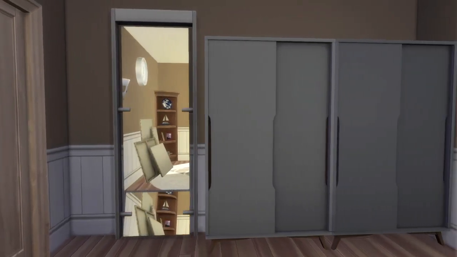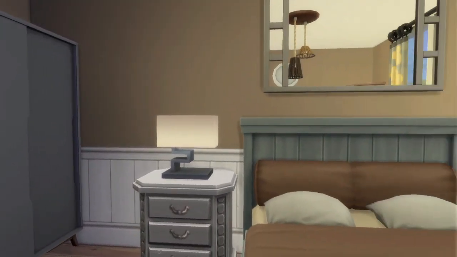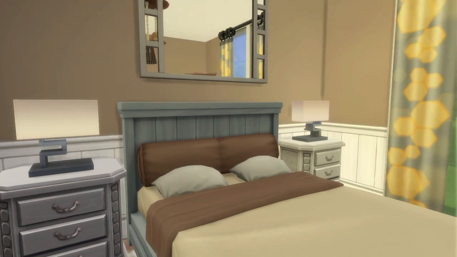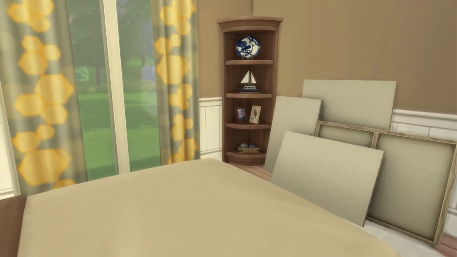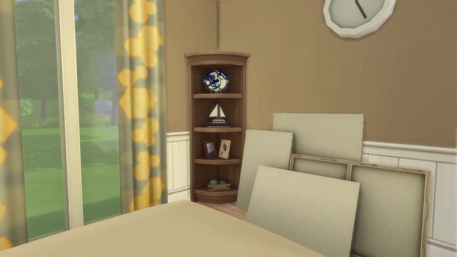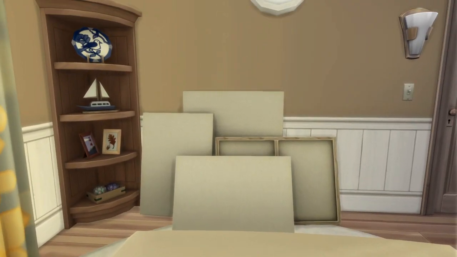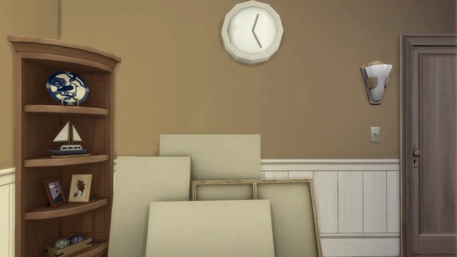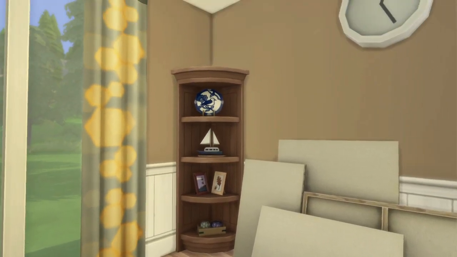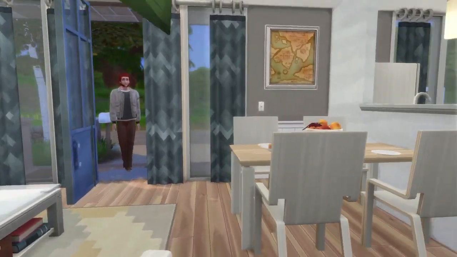And then the final room is the primary bedroom. We've got a mirror here. We've got some wardrobes. Got the bed and the side tables. Mirror up there. I put in this little corner piece and also these hanging photos or canvases basically. That's what gave me the idea of thinking maybe it's an artist that lives here, so I just wanted to do that. But yeah, I want to take some screenshots because it's all done now.